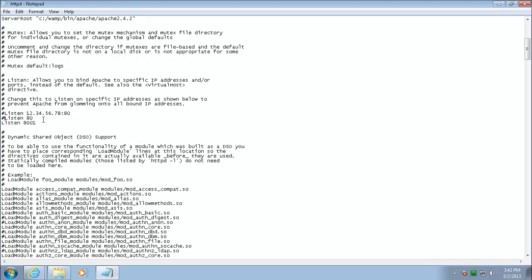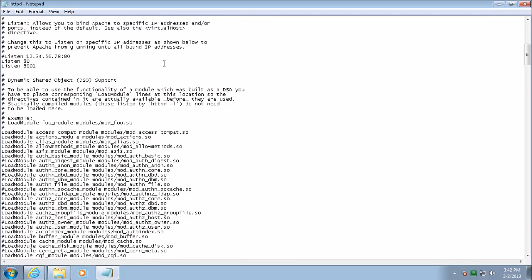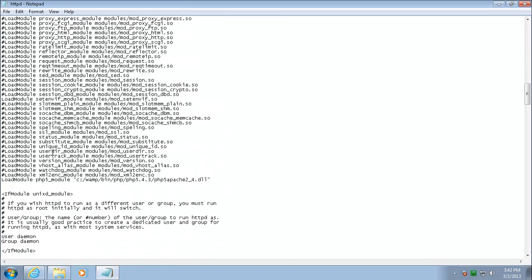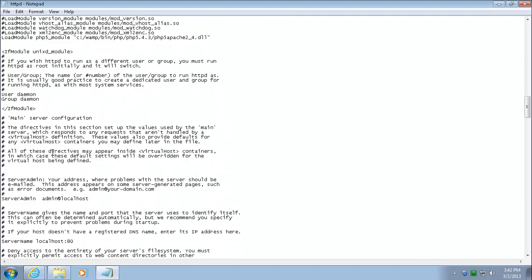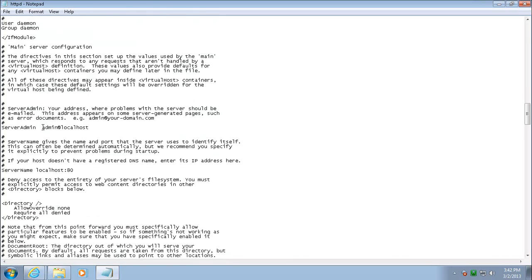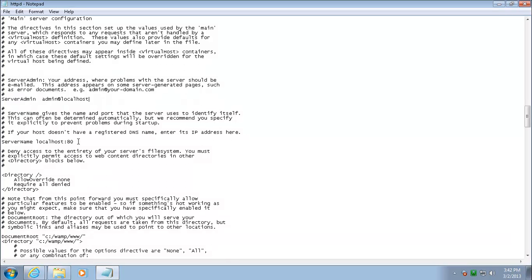For this purpose, I'll leave them both, just for example, so I don't have to type in the port number. Just ignore these load modules for now. We'll get back to them later. There's an easier way to modify them. Go down here. You can see you can change your emails.